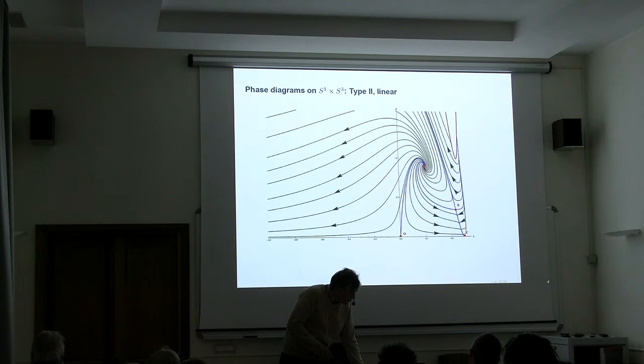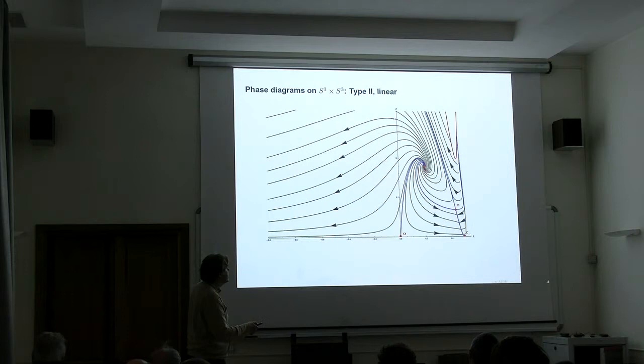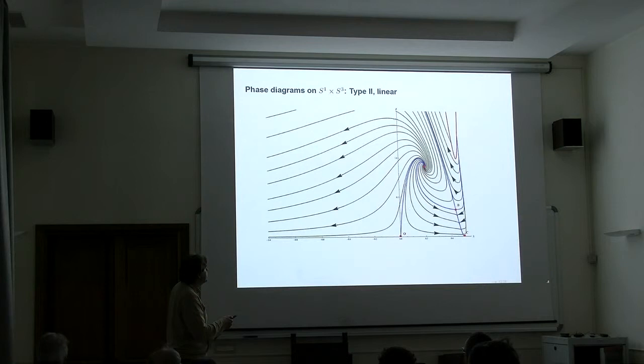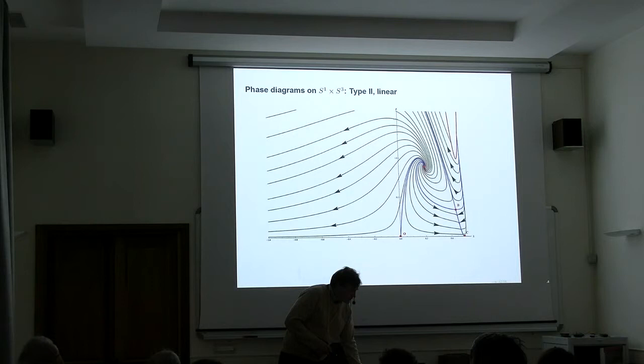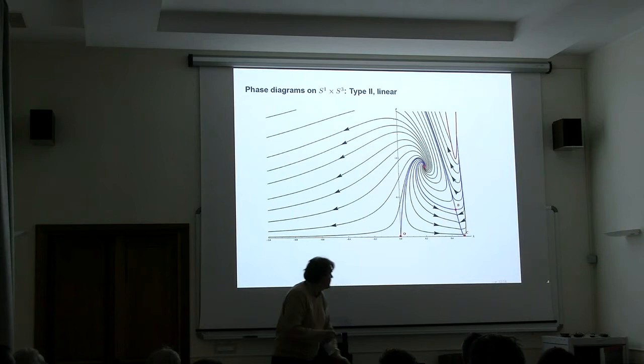Let's zoom into this particular case. There was something special happening. Instead of the red singularity that we had before in this corner, we now have a second fixed point of the flow. Also, this singularity has been shifted upward. Now we have a behavior of the flow coming from this fixed point, going here, developing a positive cosmological constant. But then in the end, it is guided by this connection line into this last point C. At this level, this looks fairly innocent. But let's convert this story to dimensionful parameters.